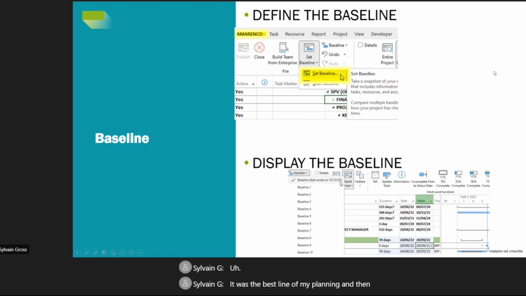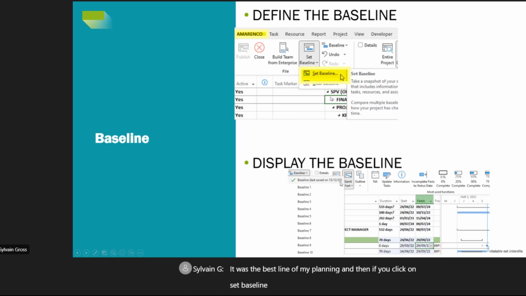And if you click on set baseline, it will take a snapshot of your planning. And these values will not change. If you change the duration of a task in your planning, the baseline planning will stay as when you created it. And after you can display the baseline by a function here in the ribbon, baseline.